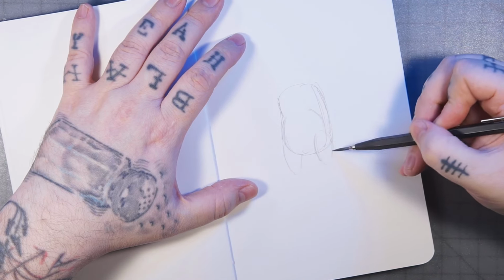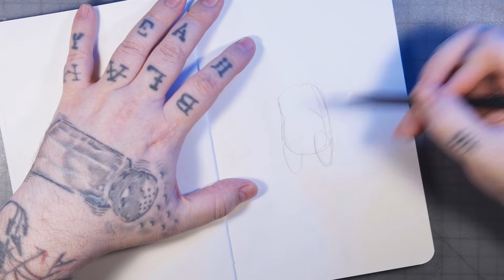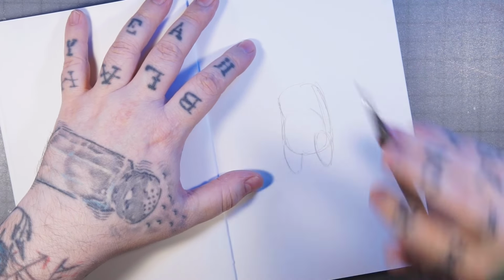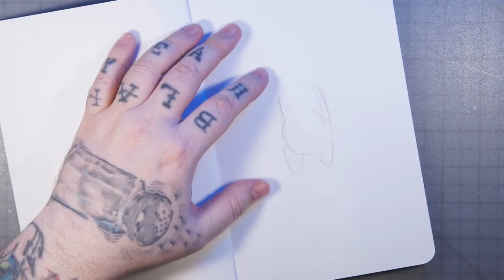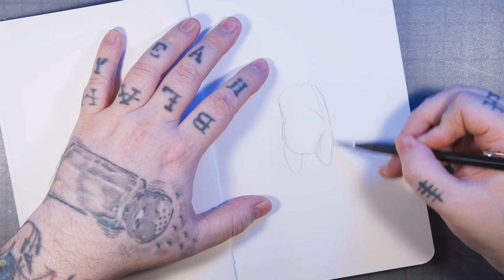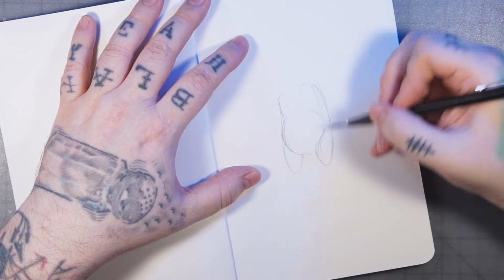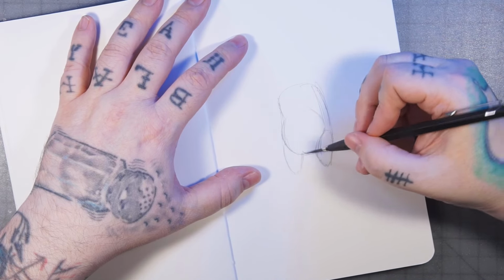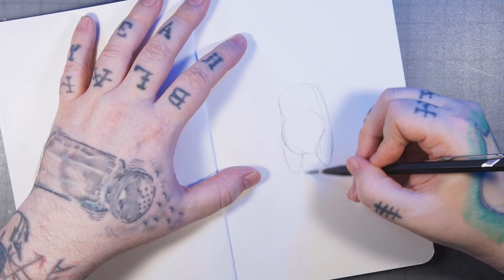All right, and then we're gonna just draw these little tops of his legs. They're kind of almond shaped, I suppose, like so. And actually, he's gonna be kind of anthropomorphic, so we want them to be in the position for standing up, right? Not how a rat or a mouse would be anatomically correct. We want it to be more humanoid.